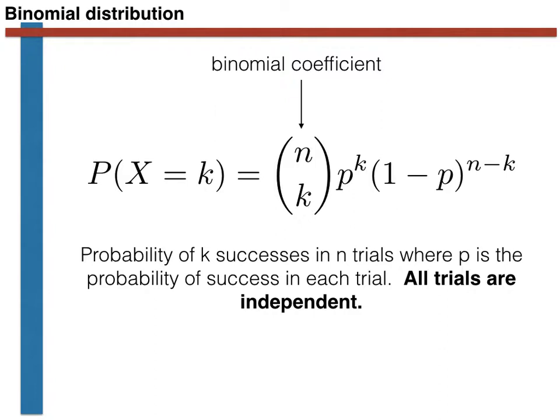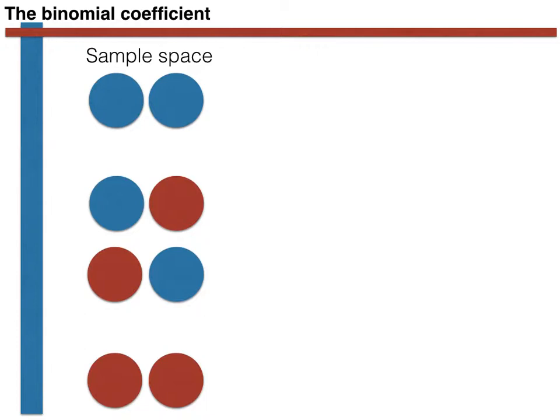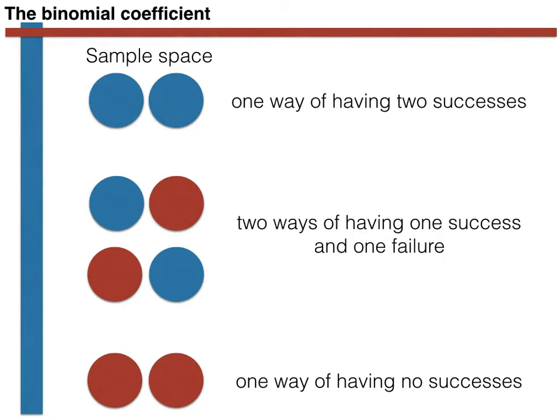To get us started on revising this material, let's review the material on the binomial coefficient that was covered in the video on the binomial random variable. In that video, I explained that we need the binomial coefficient because there are multiple ways of arranging the k successes amongst n trials. For example, if I do 2 trials, there are 2 ways of ordering the successes and failures if we want the probability of having exactly one success. The success could have come on the first trial or on the second trial.